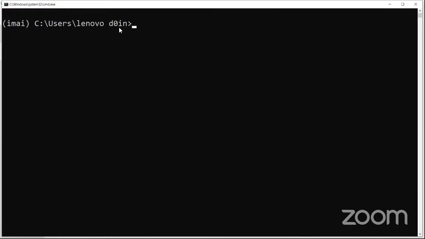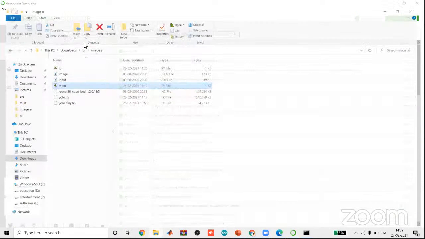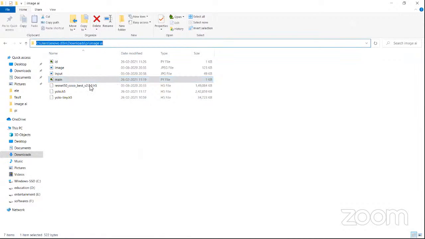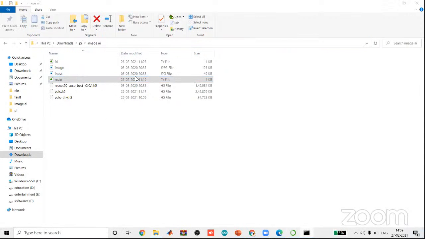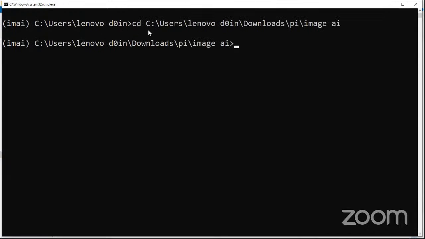This is the default location where whatever modules we install will be stored. But we have our code in another directory, in Downloads, under ImageAI. We have our dataset, the input image, and the coding in this particular directory. So in that case, just change the directory to our own path. Just give cd, change directory, and our path information. In the C drive itself, it will change the directory to our own path.